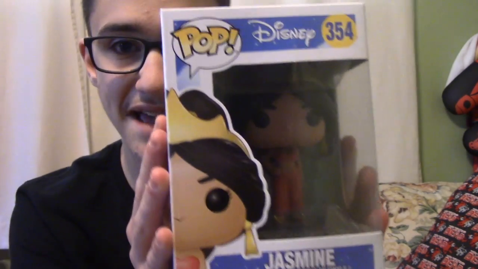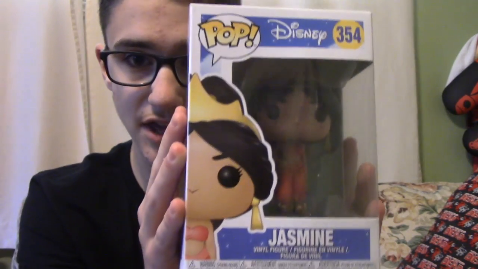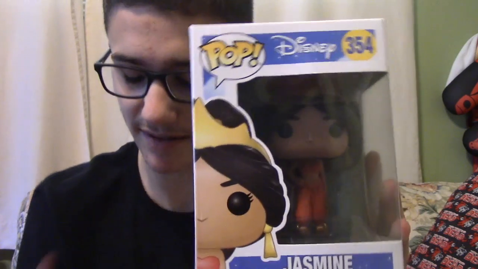Okay. So, the next one we got is an Aladdin character. We got Jasmine. So, this Jasmine is so cool. It's not really that cool, but I'm going to collect a lot of these Aladdin sets. I'm going to try to get all the chases.